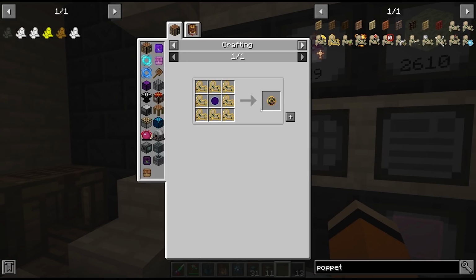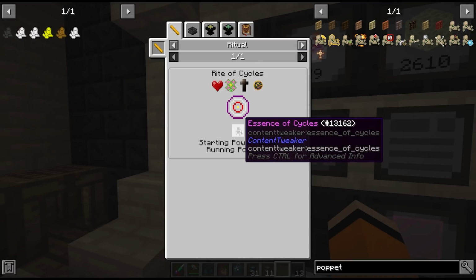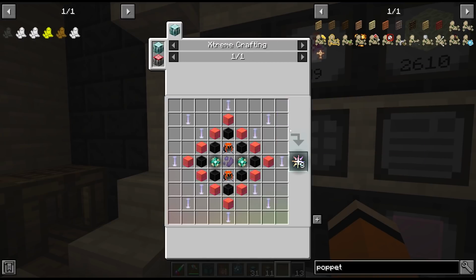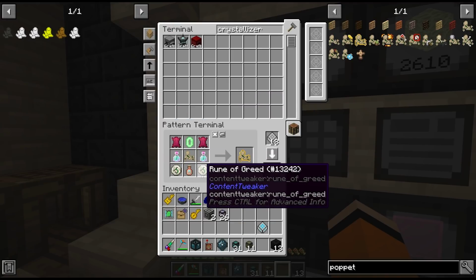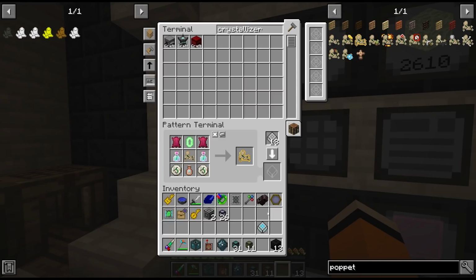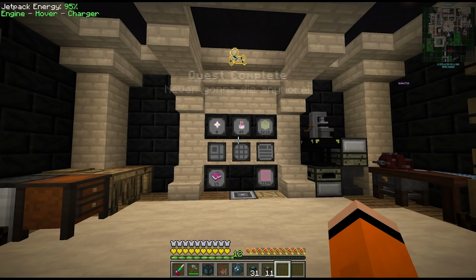I noticed later on, by the way, that we need these for this thing, which is the essence of cycles. And this is part of the Infinity Catalyst, I believe, somewhere down the line. Yeah, here we go. So we'll have to address our runes later on. I think we may have to put all of our runes on passive. But that's a project for another day. So let's just get our poppets and try to progress with Bewitchment.